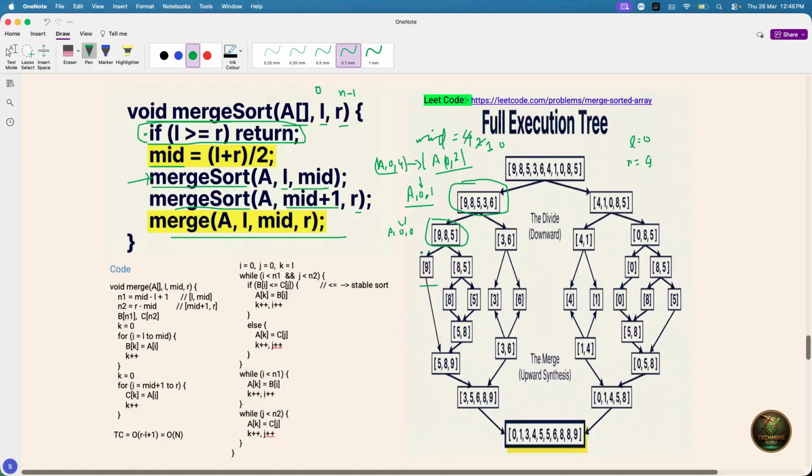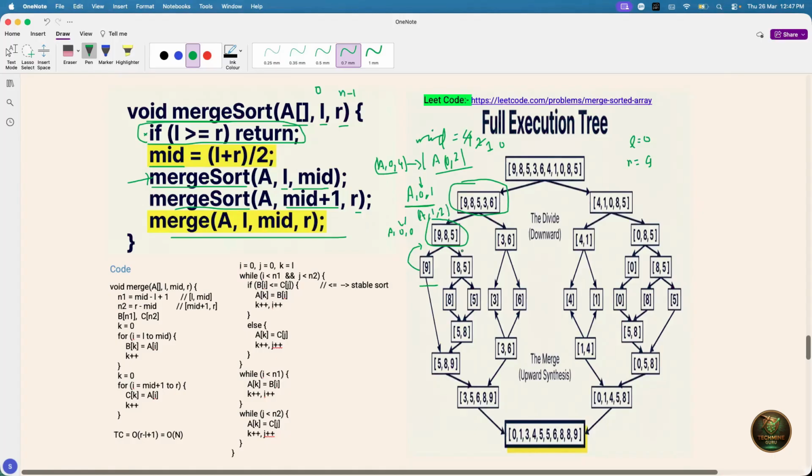So 9 will be the final element which we will get from here. So this will come out, the left side is already broken down, and we have returned the control to this one. Now it will check the right side. It will call A of 1, 2, right?